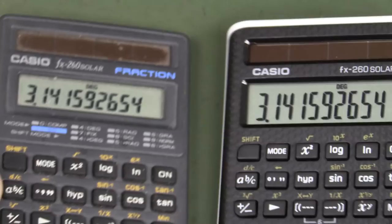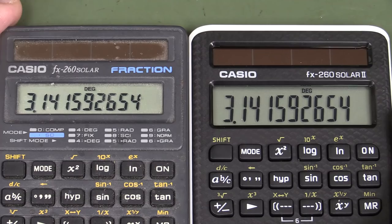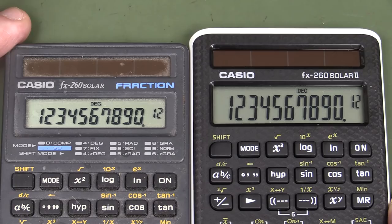I love it, fantastic. But I got to admit, there are some people who don't prefer the taller digits like this, and I'm kind of one of them. I do prefer the squatter ones like that, but considering it's got the larger display and it's kind of clearer, I'm not going to quibble. It's not too bad. And just like the original, it uses a 10-digit mantissa, 2-digit exponent. Eh, good enough for Australia.